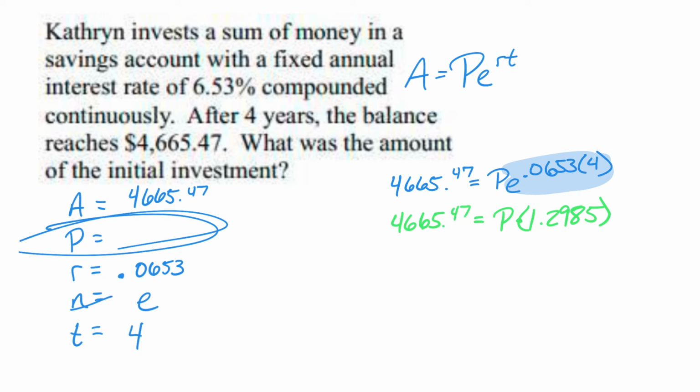So this is times my P, so I'm going to have to divide. What I would suggest doing on this one is don't try to retype that number. Hit divided by in your calculator, scroll back up and bring down that solution, and it's going to give you an accurate reading. So once I divide both sides by this 1.2985 number, and what that means, by the way, is I've seen 29% growth on this one. Once we do that, I get the number $3,593.00. So there's my solution.